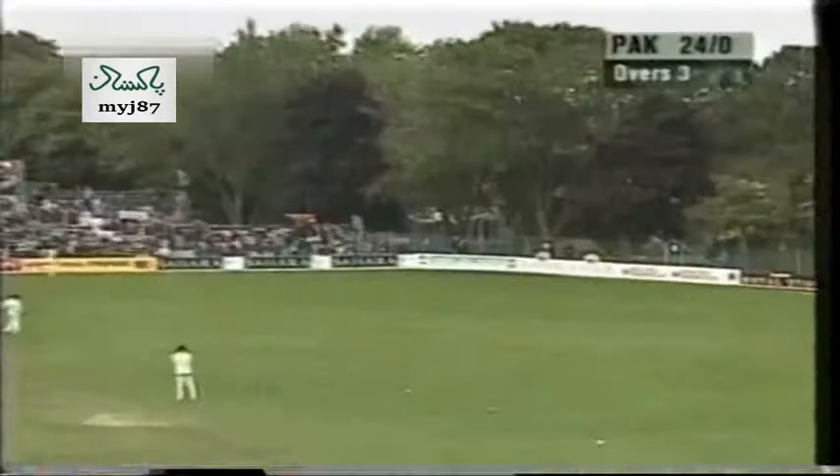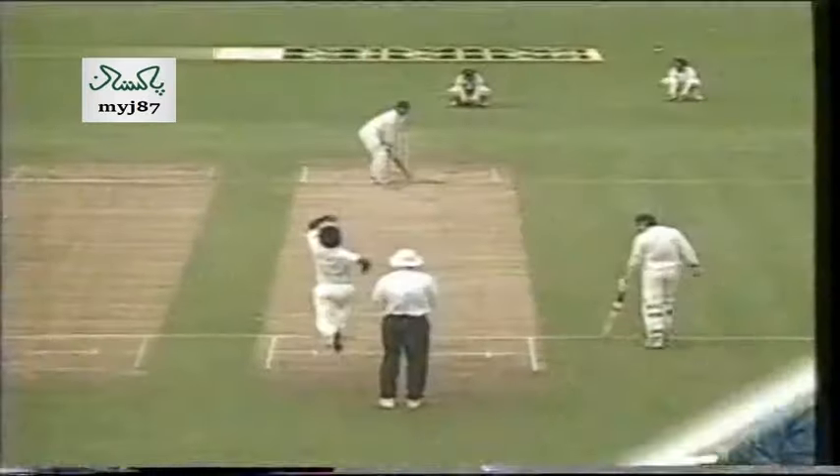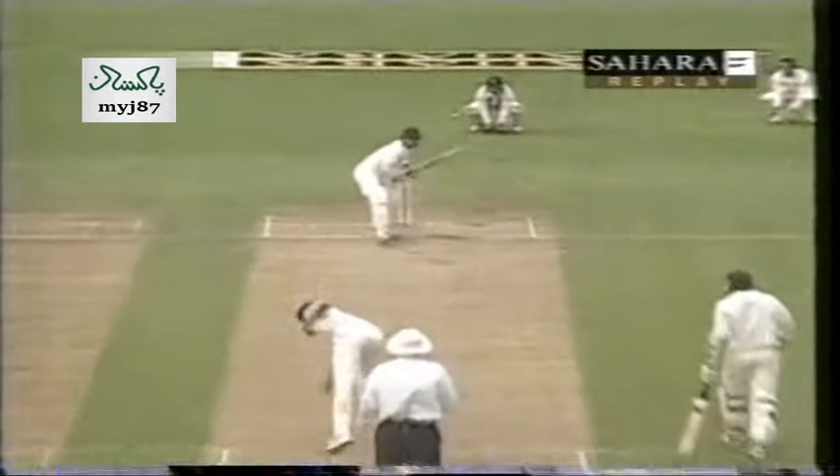Good start here by Pakistan, 16 for the loss. It's in the air and he's gone back for the point — between back for the point and third man for six. That's a very thick outside edge, but it's gone a mile over third man. Well, I did tell you he was just running into form. You give him width and he'll kill you.